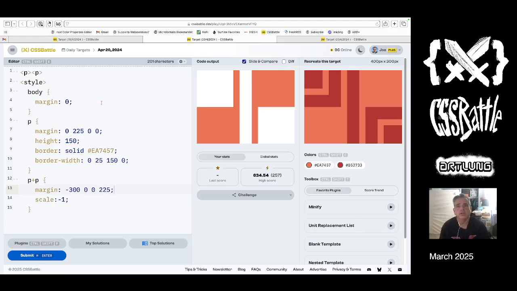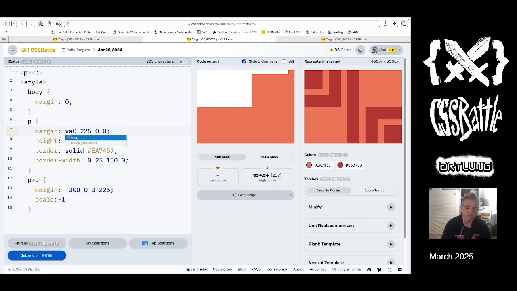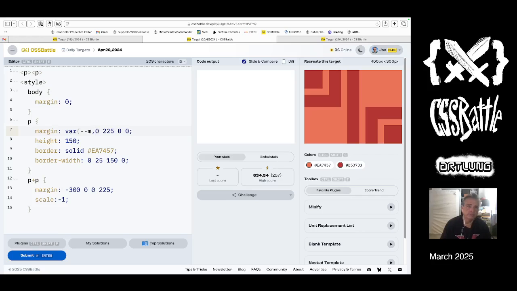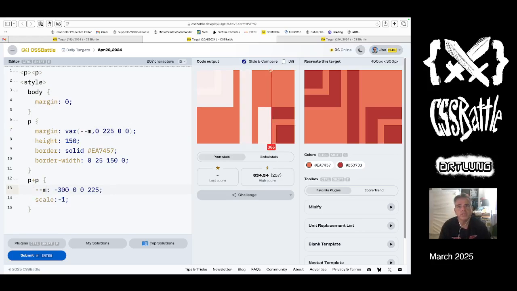There it is. So this is the reverse of the margins up here. And we can do the same trick for M and do that same thing. So whatever we do to this element, we do to the other one. And that's fun. Well, fun-ish anyway.